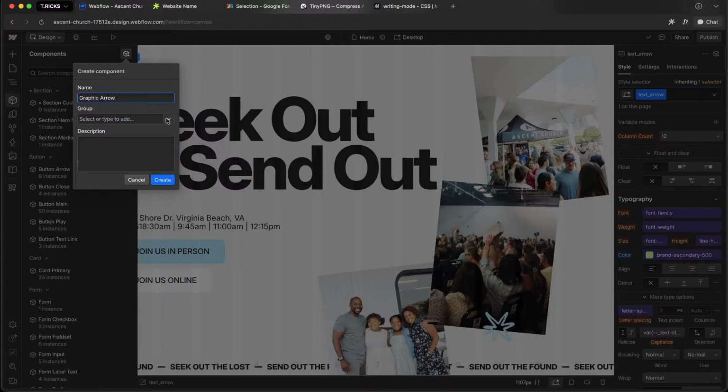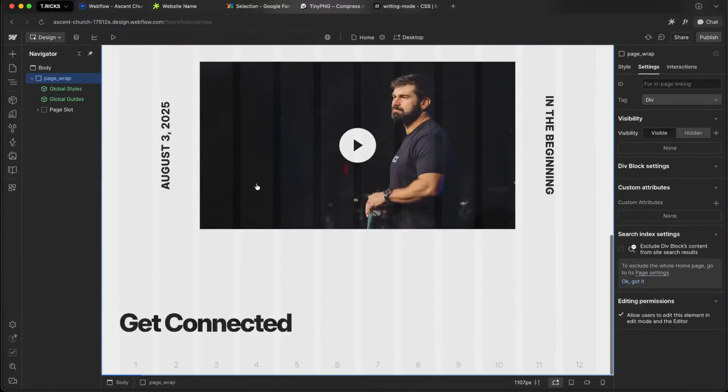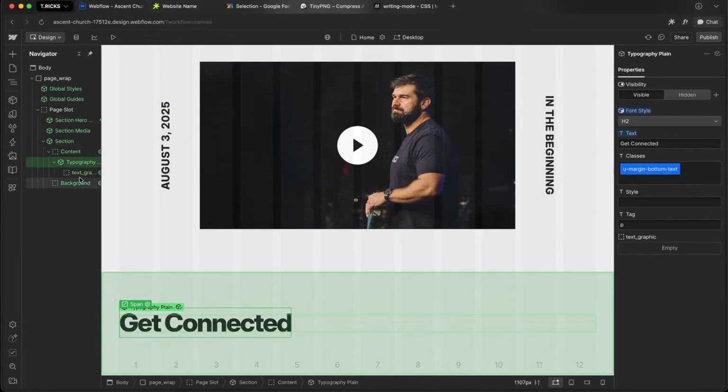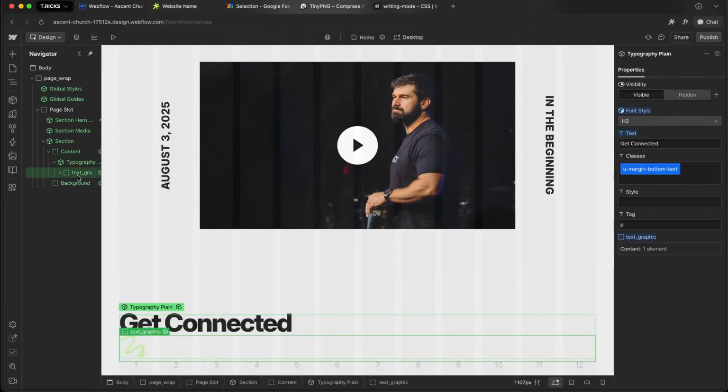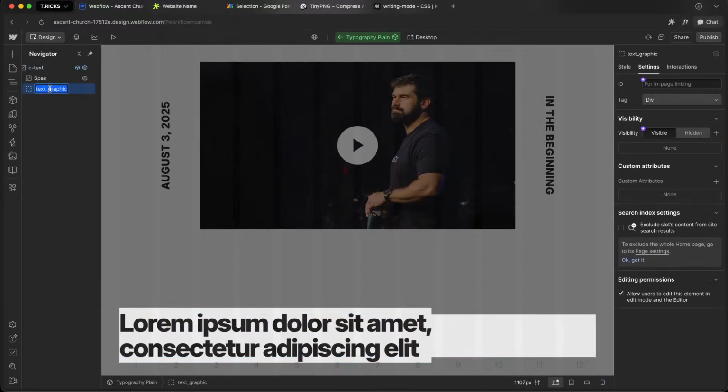And I'll put that in my SVG group and create. And so now I can take that and I should be able to paste it into the slot here inside of typography.